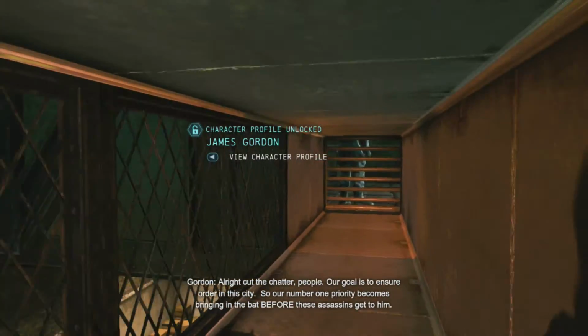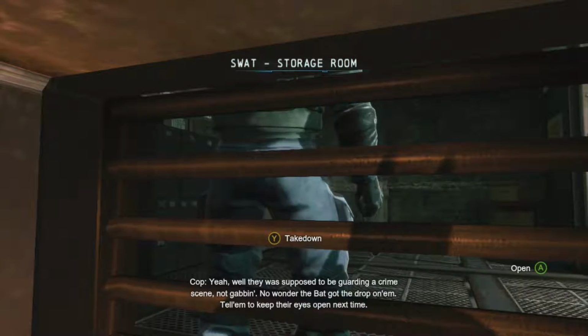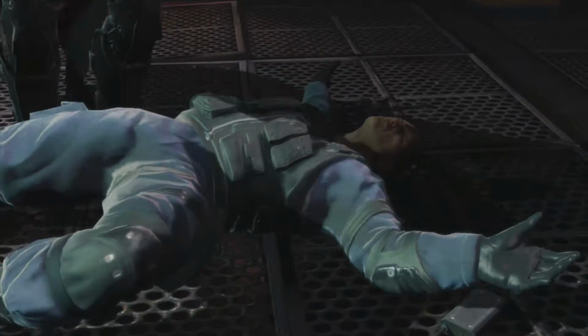Why does everyone talk shit about me? Yeah, well, they were supposed to be guarding the crime scene, not Gavin. No wonder the Bat got the drop on him. Yeah, tell them to keep their eyes open. Yeah, whatever. Go down, you corrupt person. Thank you and good night.